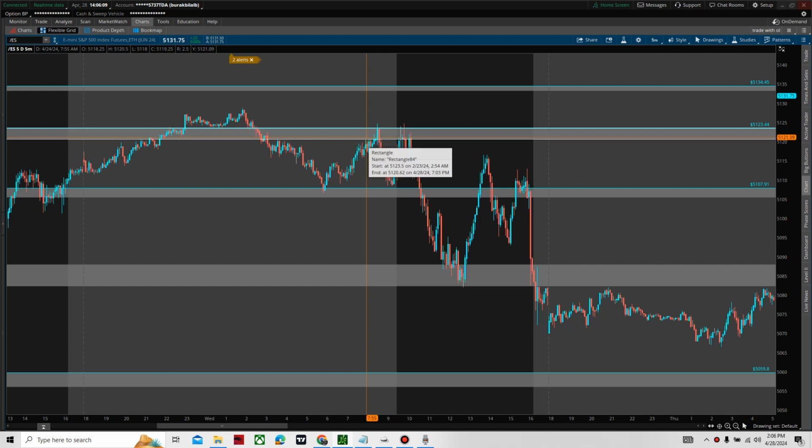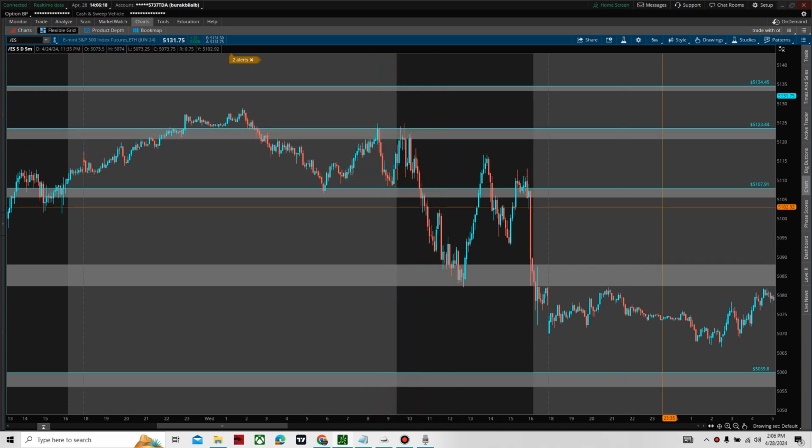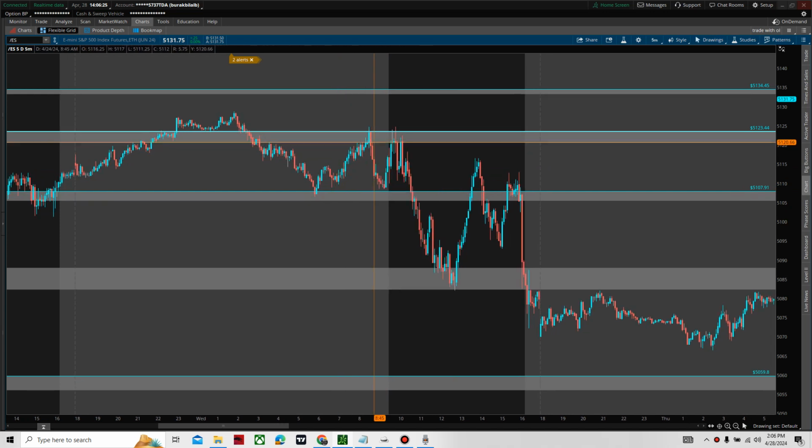So if you enter here at 4121 and put your stop loss at 125, it's going to be a 4 point stop loss. So your reward has to be a minimum of 8 points or 10 points, right? So this could have been a great trade. I personally took this trade, sold it here. I scalped for like 6 or 7 points, and then I got out because I was watching the tape, and I saw big buying. So I got stopped out, and after that, I re-entered this trade right here.